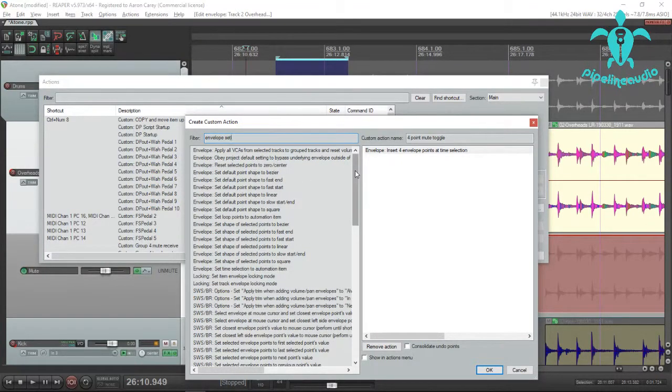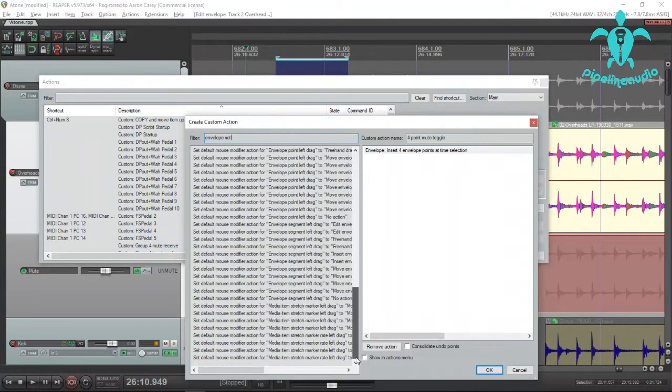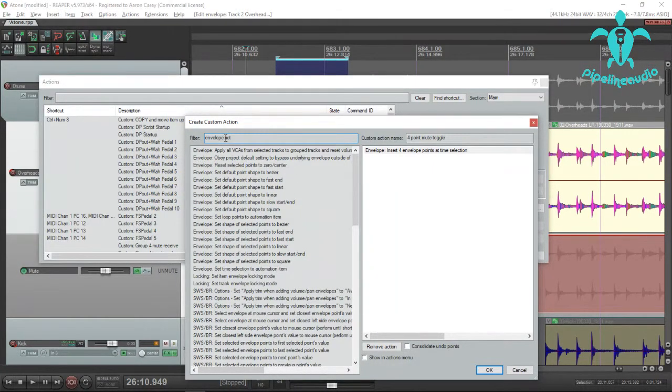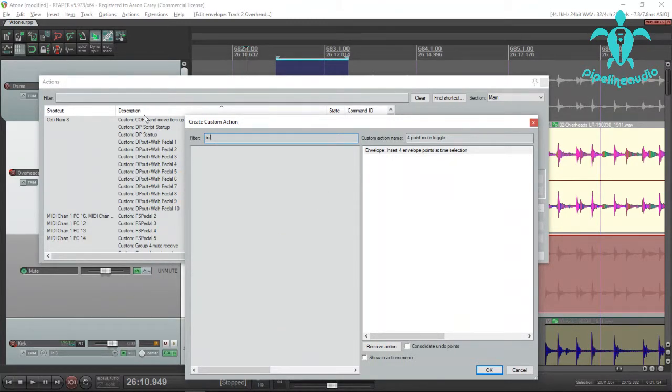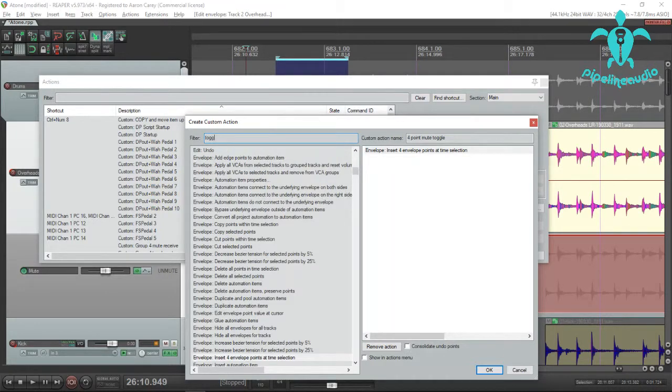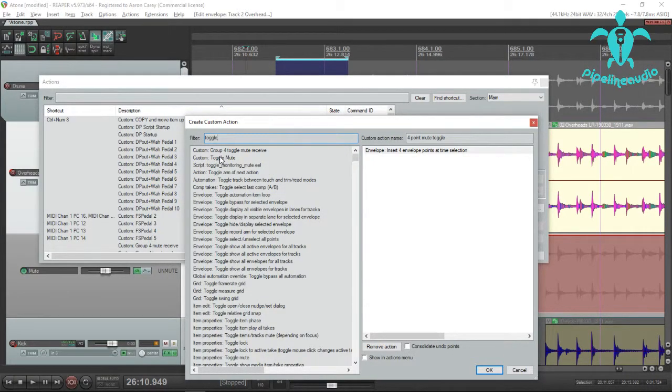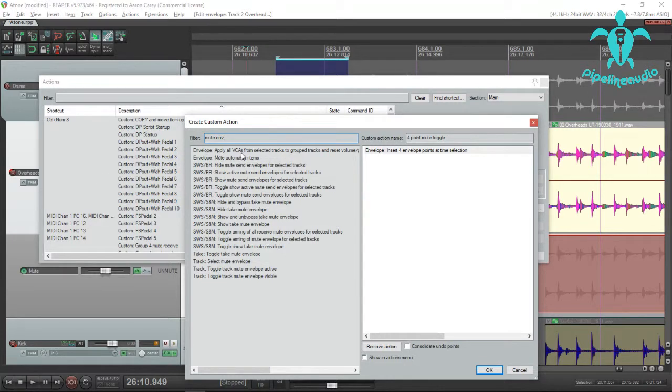So how do you? Oh man, you know I never do it this way. There's some way to grab those points and set to minus infinity. Let me see, minus infinity. Oh man, I'm sucking. There's a way to grab those points and flip them all the way. Let me see, toggle. So that's toggle mute, but I want to toggle the mute envelope. Not sure if it'll actually let you. Select mute envelope, toggle mute envelope. That's for a take effect. Toggle trap.